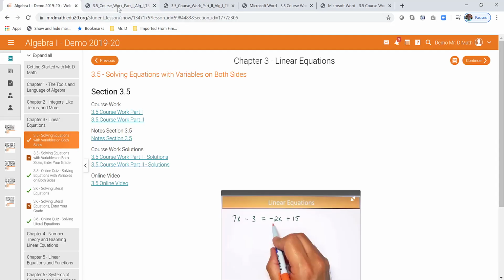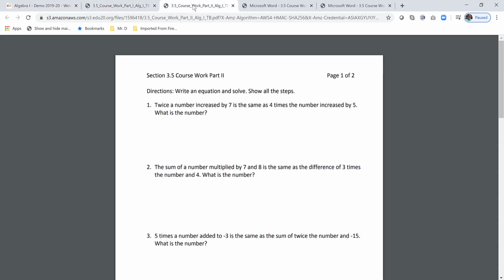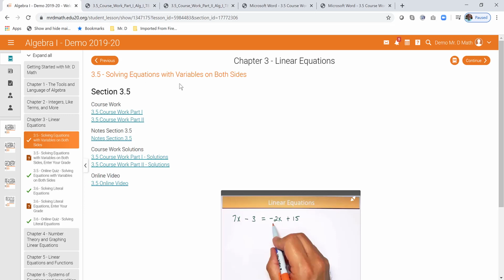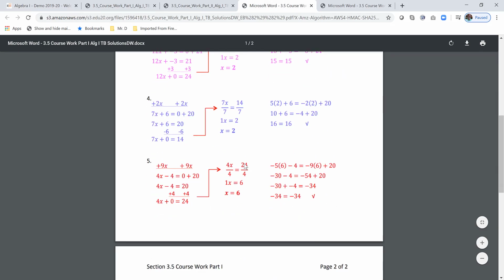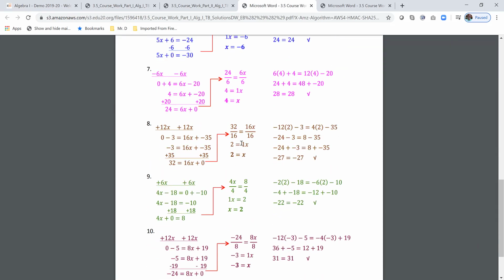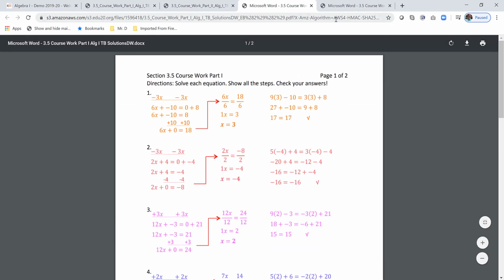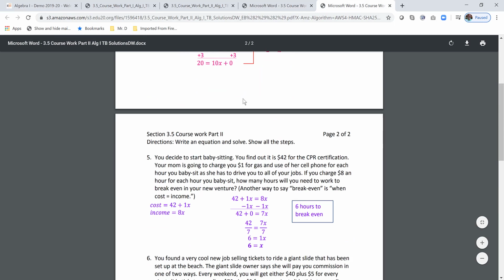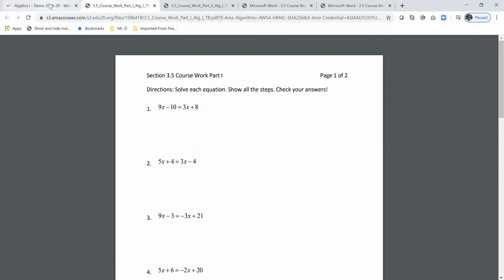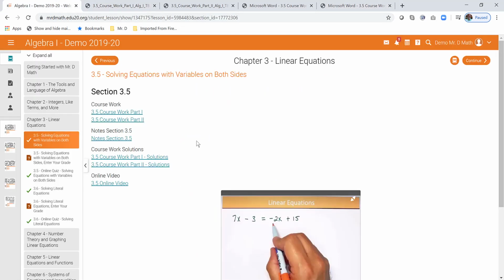Now, as students are completing this, you notice that we ask them then to enter their grade. Well, how do they get their grade? Well, these practice problems that they're going to work from, we consider this a self-graded assessment. What does that mean? That means that we want our students to go in and work them out. And you can see here, everything is worked out step by step, and you can see all the solutions to that, including our word problems. And it'll take you through step by step how to do them. So this way, what we want students to be doing is correcting their work as they go, making sure that they understand with complete mastery that way.